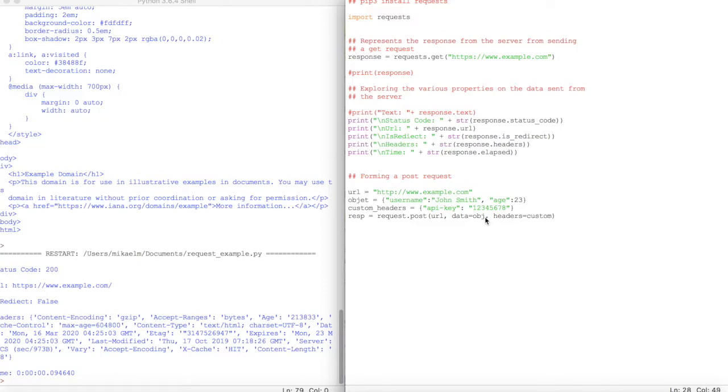We're just simulating sending an API key, for example, in case that's something that would be needed by the API that we're trying to hit. So we just add it as another parameter into the post method, named headers, and then we pass in our variable custom_headers, and that will get added to the request that gets sent.